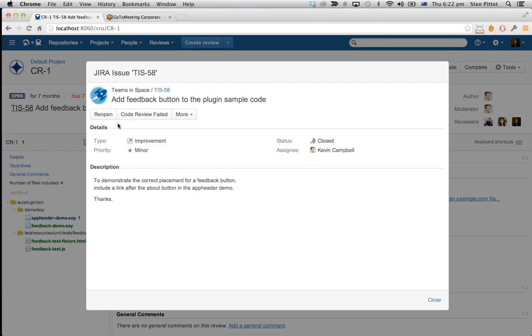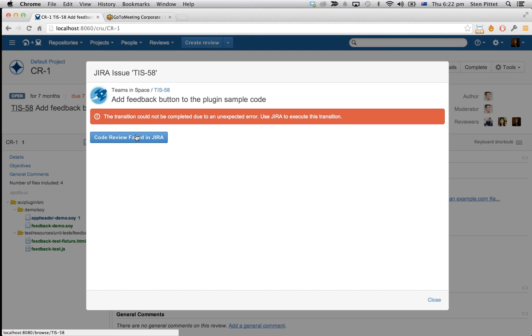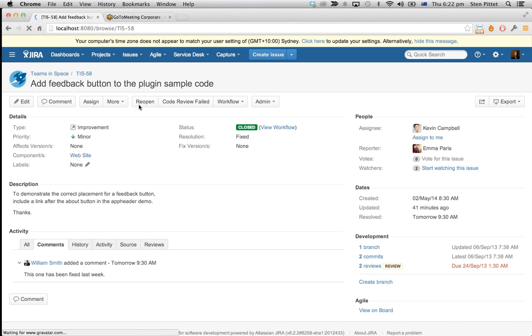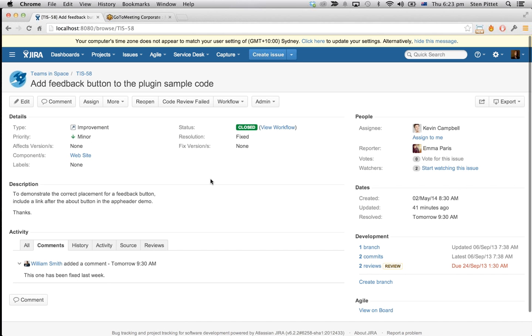The good thing is, if a transition cannot be executed, instead of simply failing, we send you straight forward to Jira to be able to transition that issue to the proper status. That can happen when you have a workflow that requires you to provide some information that is not available in that issue dialog.